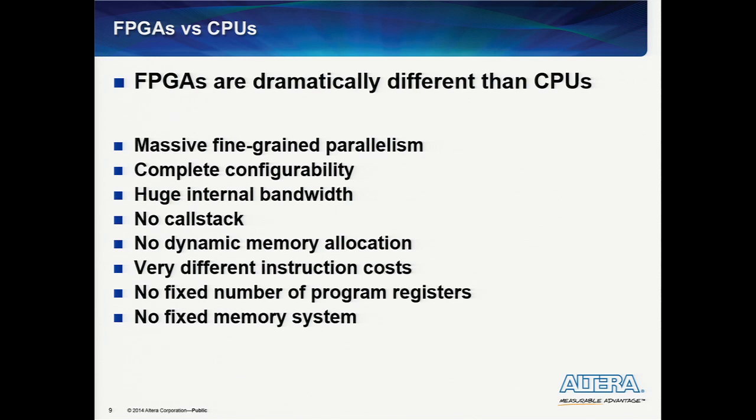Accessing external memory, on the other hand, tends to be expensive. And until recently, floating point was quite expensive, but we're releasing a new FPGA that has hardened dot product cores on the FPGA, which will dramatically change the kind of algorithms you're going to be able to run on the FPGA and what it takes to implement them.